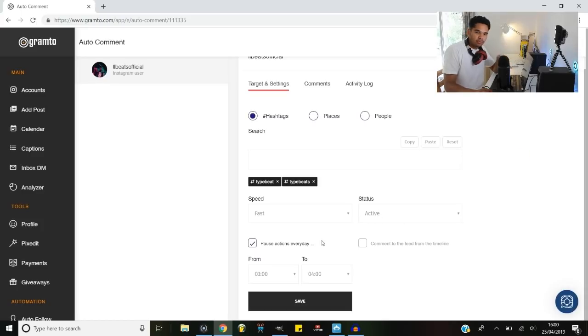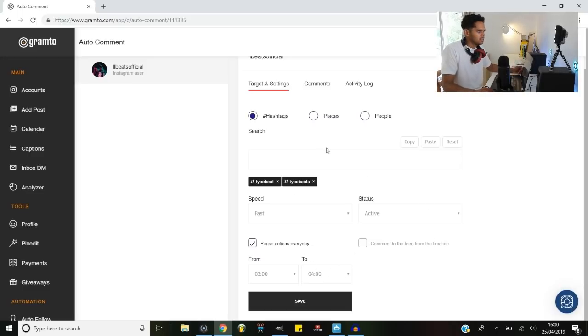And then what you can do down here is really useful and quite important, because Instagram could pick up that you're leaving loads and loads of comments per day, more than you'd be able to do manually, and then you might run the chance of having your page taken down, which you don't want. So use this function here, which pauses the activity that the automation does every day. I've paused it for an hour a day, and the speed of the comments isn't crazy fast, so it's kind of legit, and it makes sense when you do it. So add that little thing there if you want to. I'd highly recommend that you do that.